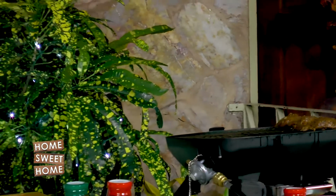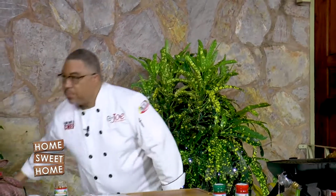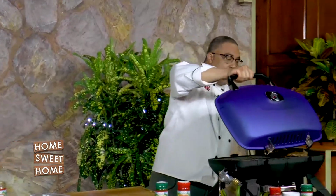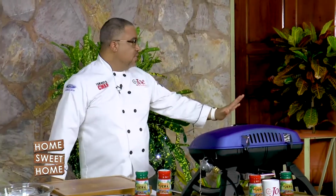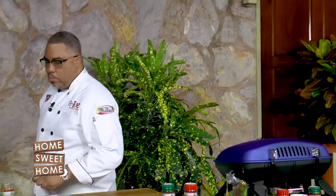So I love a juicy chicken breast, so I went for chicken breast. I have that, and I'm going to put that on the grill, leave it alone, and cover my grill for 5 to 7 minutes. Allow that chicken to do its thing and get nice grill marks. 5 to 7 minutes, and we check it back.